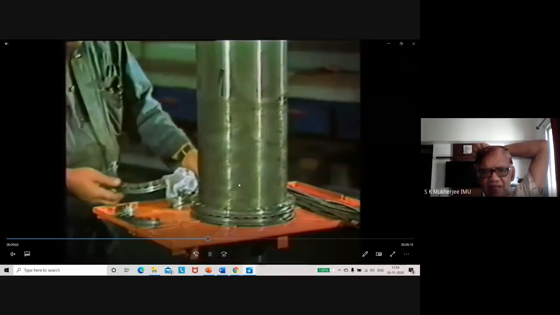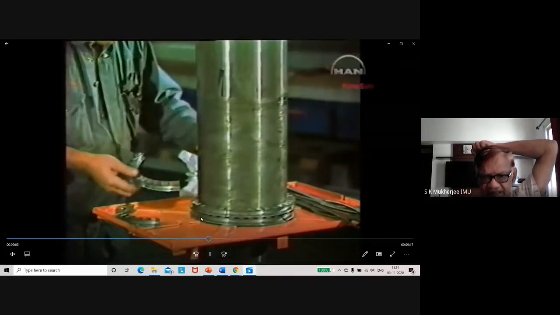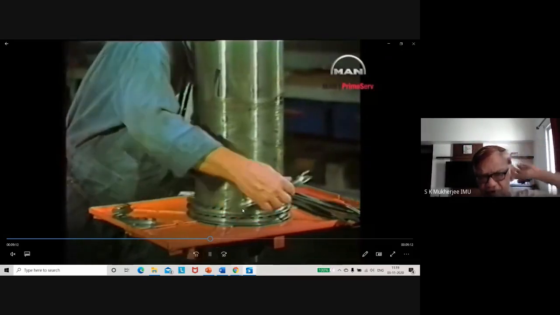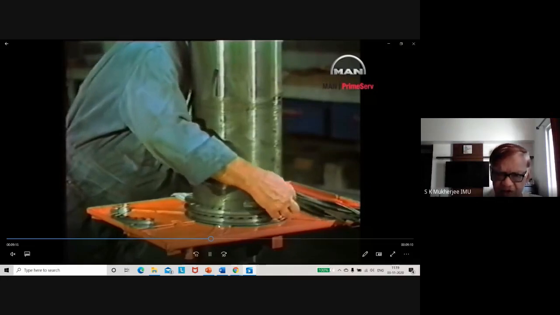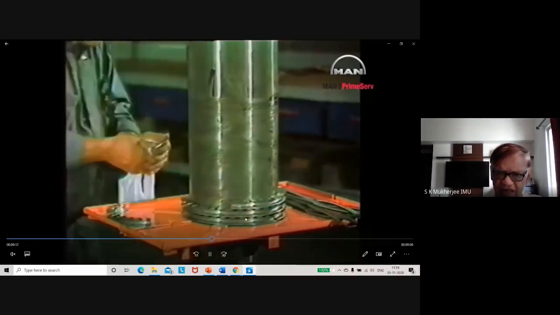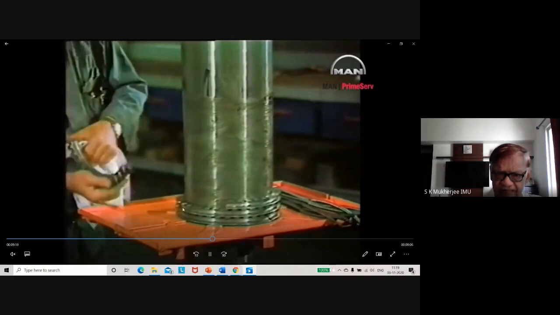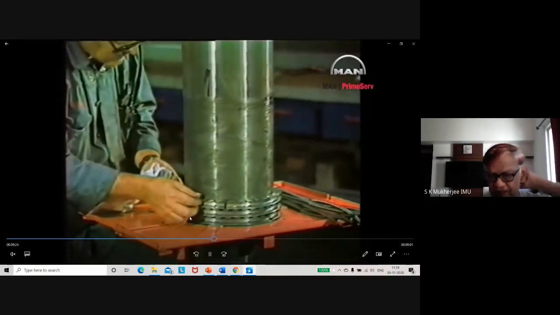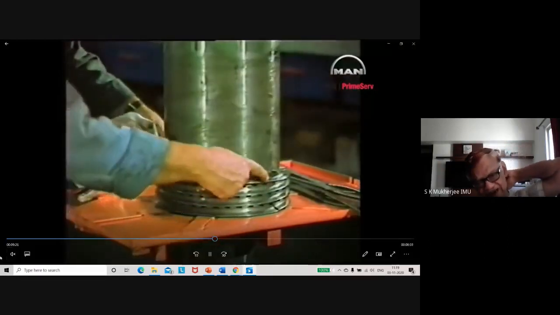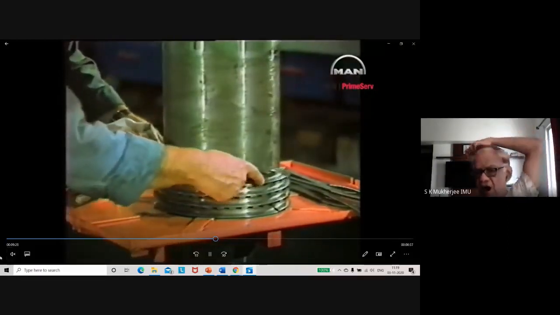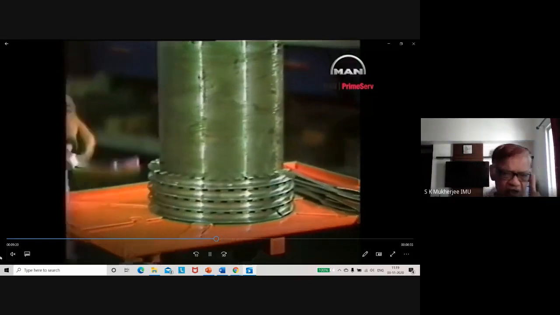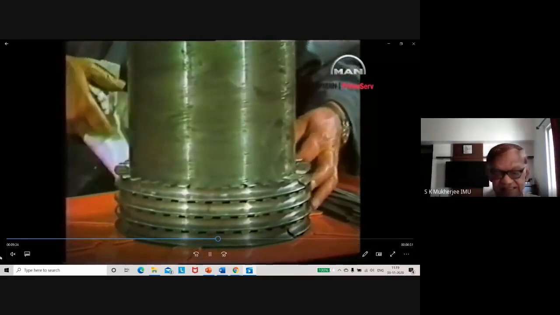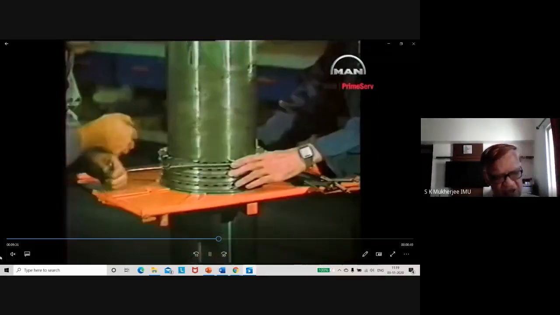When it scrapes, you see these holes over here. These are the holes through which the oil comes out if the oil has been scraped off from the surface. And once it comes out from this oil hole, it is allowed to drain into a passage just outside the ring, but inside the housing. And from there, it is drained out of the engine. Cylinder oil is used only once. After it is used, it is sludge. It is contaminated oil. It is not used anymore.